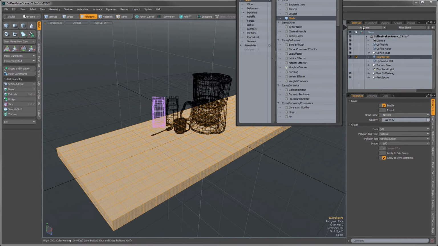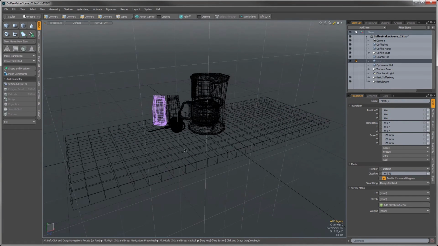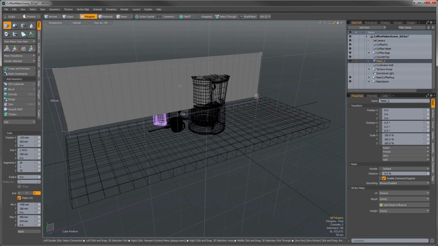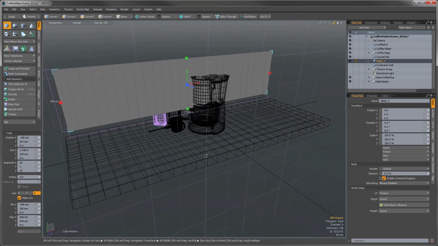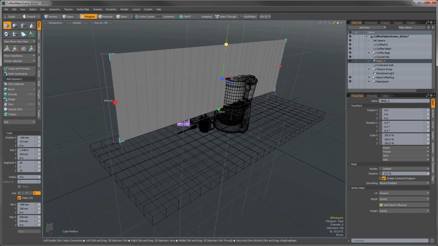Now we need to make the backsplash, which just needs to be an upright flat plane. So let's create another new mesh layer and click to activate the cube tool again. And we'll draw another shape here. Keep in mind you can still navigate the view while any tool is active, so if you ever need to change your position or rotation, you can.